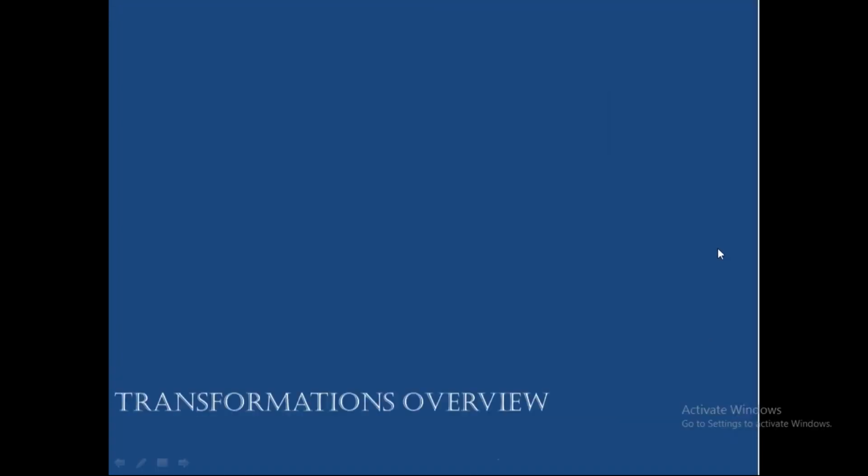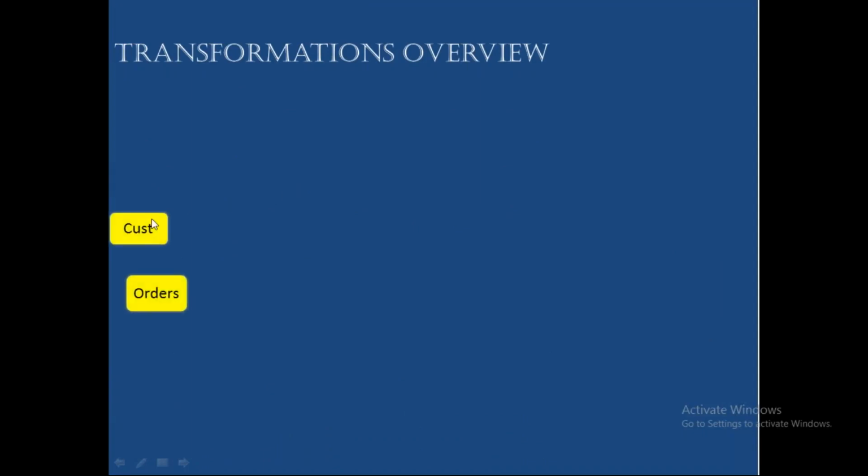Okay. So, transformation overview. First I will read the customer table and the orders table, and I will rename these columns. In the customer table I have customer ID, and in the orders table I have customer ID. So I need to rename them so that I can understand which table this particular customer ID is from. That's why for each customer column I'll say cust underscore, and for all the orders columns I will say order underscore something like that.